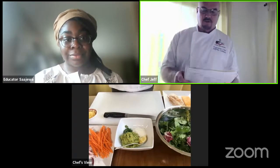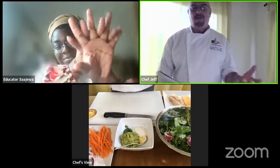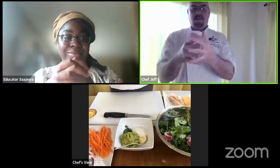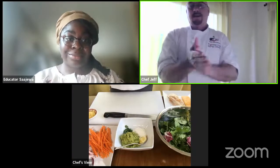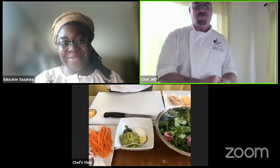Now the first step is to make sure that you wash all of your vegetables. Actually, the first step should be to make sure you wash your hands for 20 seconds. Count it out, or sing the alphabet 2 times, to yourself or really out loud. Lather up, keep going in between your fingers, get your fingernails, lather up your wrists. A, B, C, D, E, F, G. You know the rest of the song. Go ahead and do that. Then rinse off your hands, and then dry your hands.